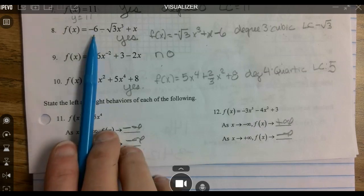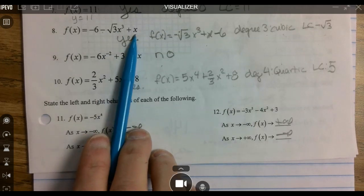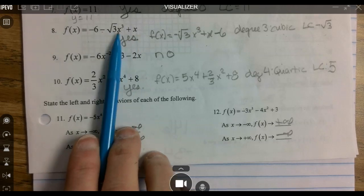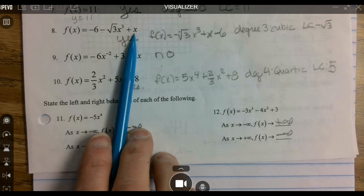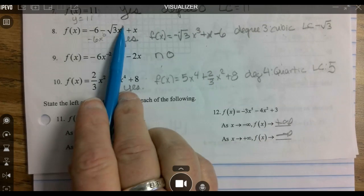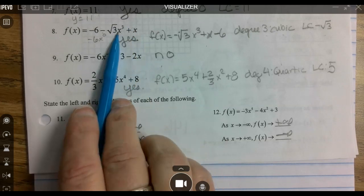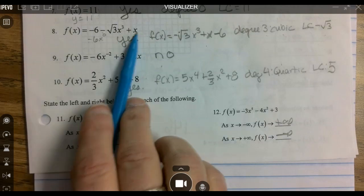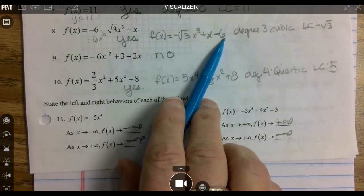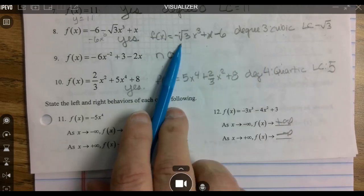Okay, so it is a polynomial function because all the powers that are on the x's are whole numbers. So this one would really have an x to the 0. This would have an x cubed. And this is an x to the first. So it is a polynomial. So technically, I could write negative 6 x to the 0 here. So that's a whole number, whole number, whole number. Just the powers. So if I put it in standard form, the cube would come first, then the degree 1, then the degree 0. Is that okay with you? If something there's freaking you out. So it's degree 3 is the highest, it's cubic, and the number out front is negative square root of 3.